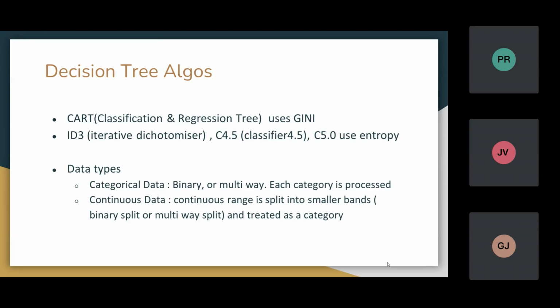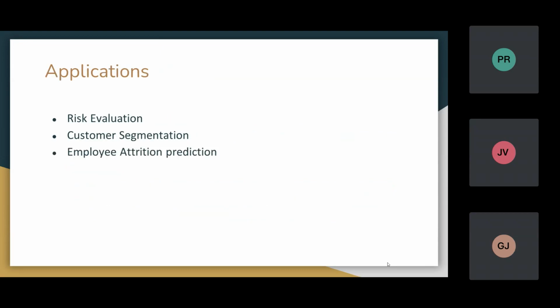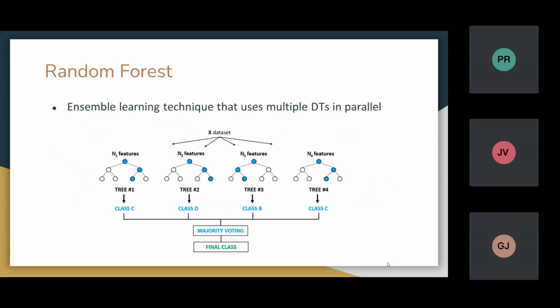Decision tree is a very good approach for classification. But what people have found is, rather than using a single decision tree, why can't we have a bunch of decision trees to create a forest? That is what is typically called a random forest implementation. Random forest and decision tree implementations are very popular for a variety of classification applications like risk analysis and so on.